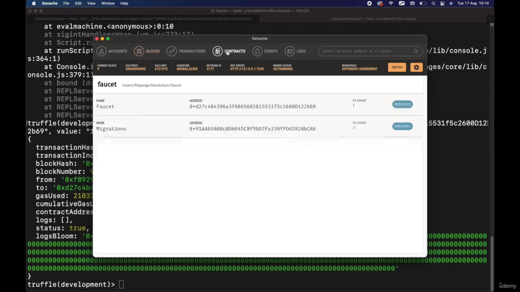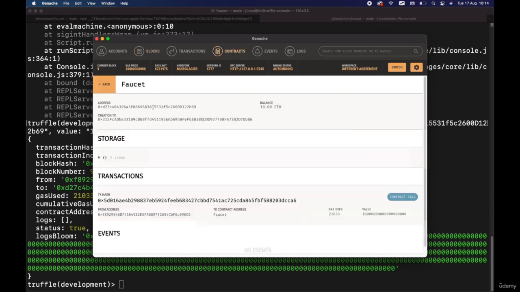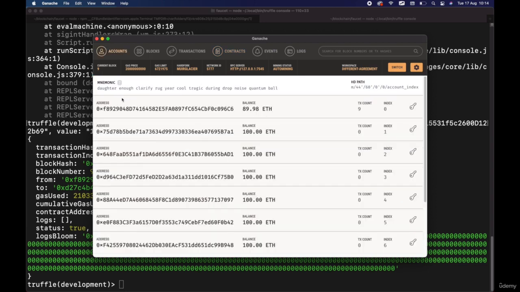And when you go to your contracts now and click on the faucet, you will see your balance has 10 Ether. It's not 0 any longer, because we have sent the value of 10 Ether. And when we go to accounts, our first user from which we sent the transaction has 10 Ether less. So we have 89, before we had 99.